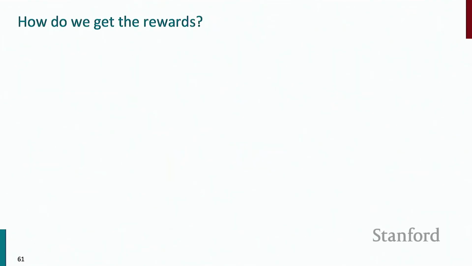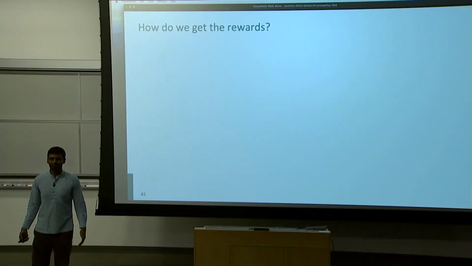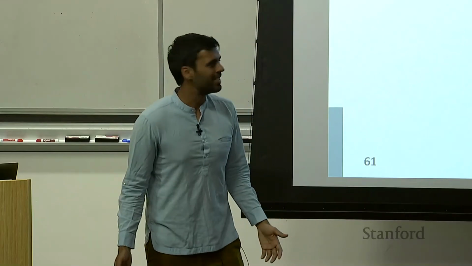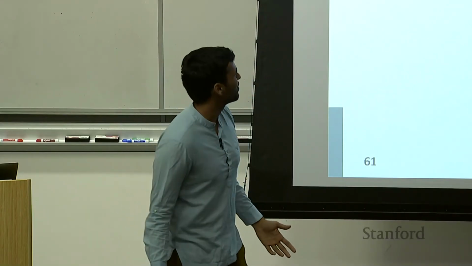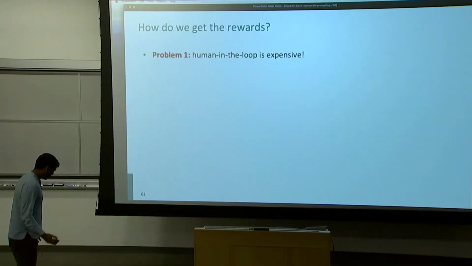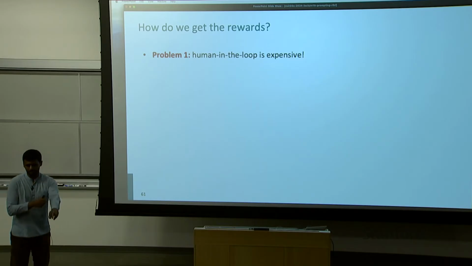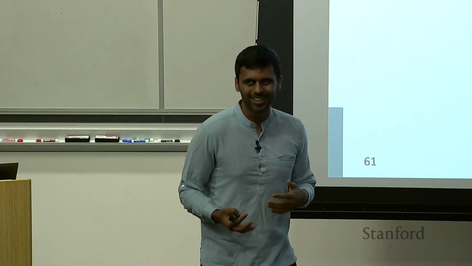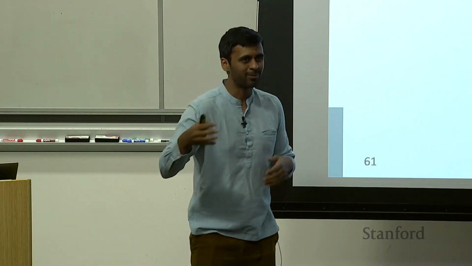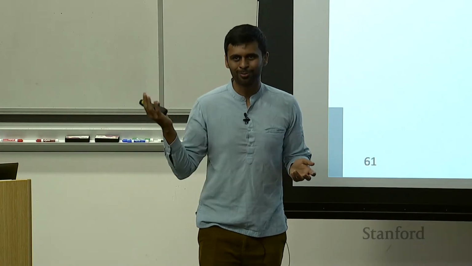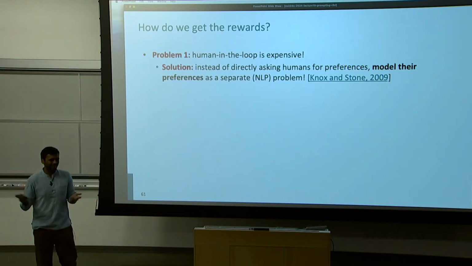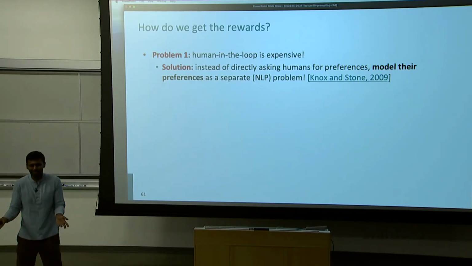So the first question we want to answer is, how do we even get a reward model of what humans are going to like? This is a very ill-defined problem, generally speaking. There are two problems here that we're going to address. First is that human in the loop is expensive. Let's say I ask a model to generate an answer, and then I get a human to label it with some kind of a score, and I'm doing this over millions of completions. That is not very scalable. I don't want to sit around and label millions of examples.